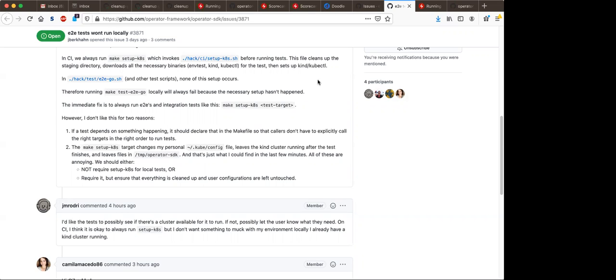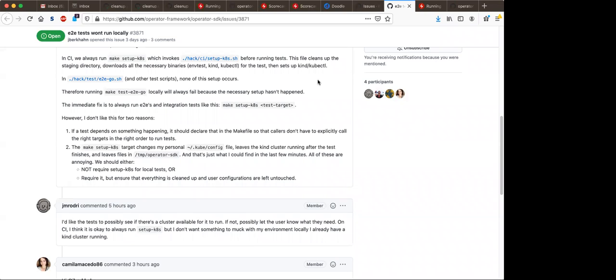The other option is kind of what we're doing now, but clearly not doing a good job of. We would detect if there's an existing Kubernetes cluster set up, and if there is, we'll just use it, and if there's not, then maybe we'll error out, or maybe only then will we set up Kind. There are a couple of ways this can go, but so far, for the entire history of Operator SDK as a project, we have honored the local environment and not set up a new environment to run the tests.